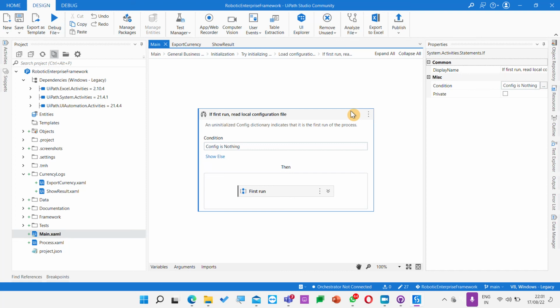When we start our process, the config values will be empty, like the dictionary will be empty. But if you have a system exception, the dictionary will not be empty, right? So if you kept that read range Excel in the first run, you are initializing in the first run, so every time it will not reinitialize if there is a system exception. This we will see tomorrow.